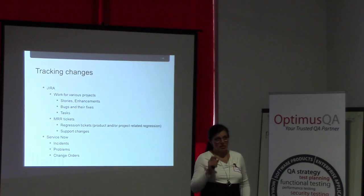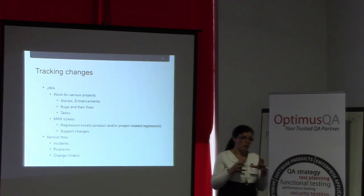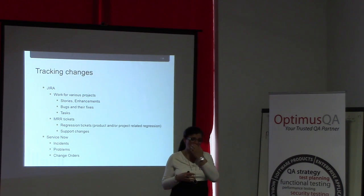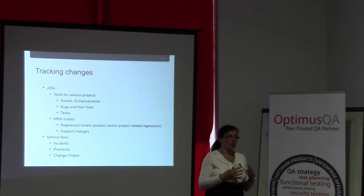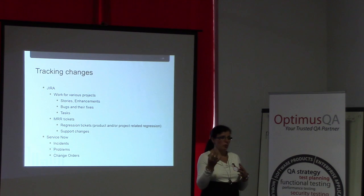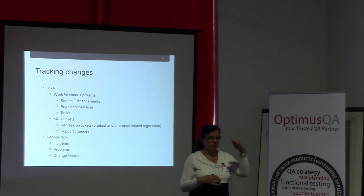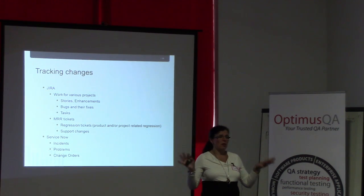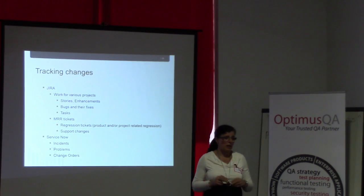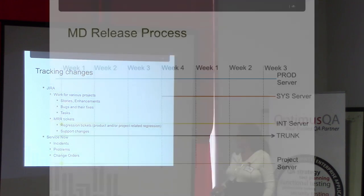And test leads then, when they get the build, they go and look through all these regression tickets. And then they try to group them so that they belong to the same component. So for example, if Ping is testing login functionality, and if we have like 4 or 5 changes that were affecting the login regression, our test team lead, Veronica, will assign all those changes to Ping, so she could reduce the work. Initially, when we had regression done as part of one ticket, the whole ticket gets assigned to one team member, so you would end up with like 2 or 3 testers doing the same regression. So this helps us a little bit, even though the process is a bit complicated. It helps us to extract what's important and just focus on doing things a little bit easier.